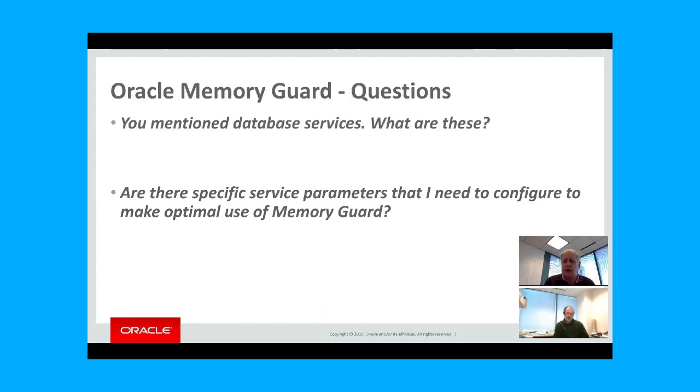So there's this concept of a default database service. That's not one you can use in this context? That's correct. The default database service is not managed by the Oracle clusterware stack. It's up on all instances at all times, and it's generally used for administrative purposes only. It's not intended that it be used for application work, and memory guard itself will not act on it. The expectation is that that particular service is going to have relatively small amounts of work and must be available for administrative operations at all times, if at all possible.